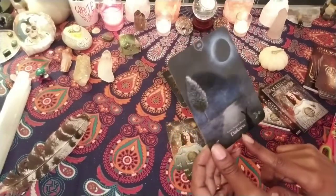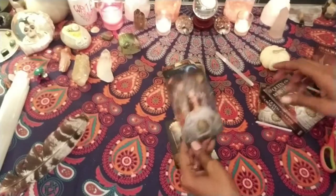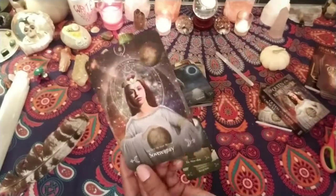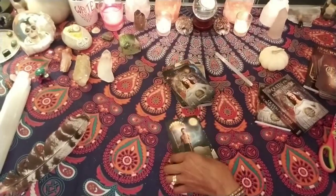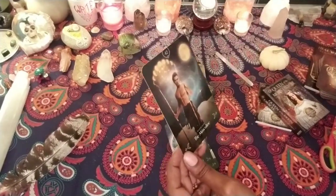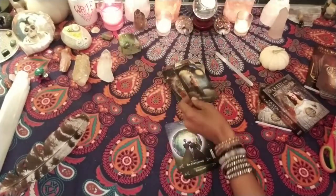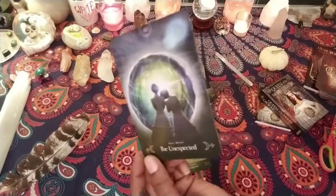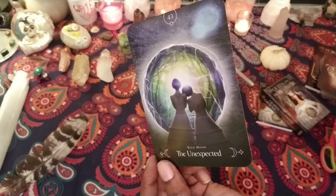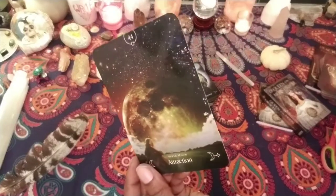Long Night Moon, darkness. Oh, I love that. So pretty. Here's the cover. Sovereignty, Queen of the Moon. Yes. Lunar God, the masculine. I think I'm gonna really enjoy using this deck, honestly. Blue Moon, the unexpected. Supermoon, attraction.